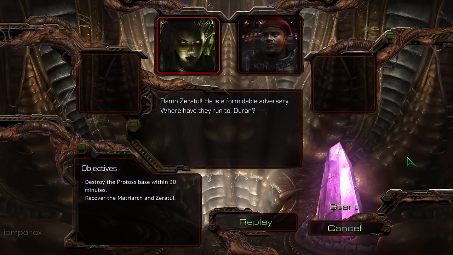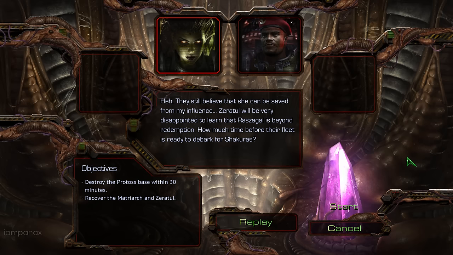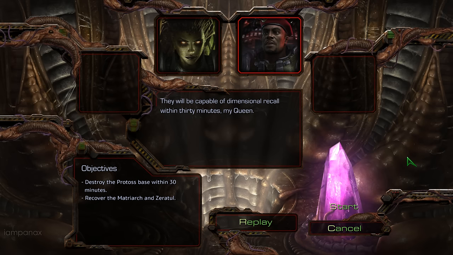Where have they run to, Duran? Our scouts report that they have regrouped with a number of Protoss survivors on the surface of Char. The matriarch is being held within a stasis cell, leading me to suspect that the Protoss will attempt to take her home to Shakuras. They still believe that she can be saved from my influence. Zeratul will be very disappointed to learn that Rashagal is beyond redemption. How much time before their fleet is ready to debark for Shakuras? They will be capable of dimensional recall within 30 minutes, my queen.